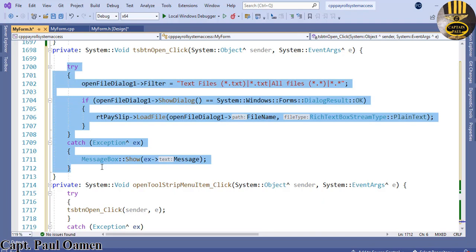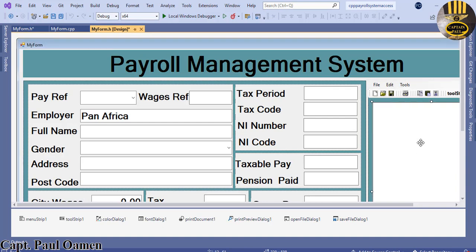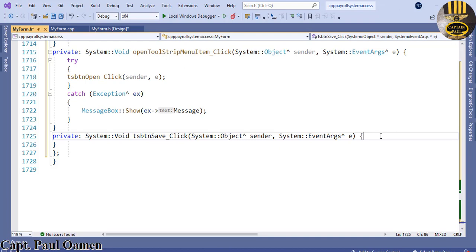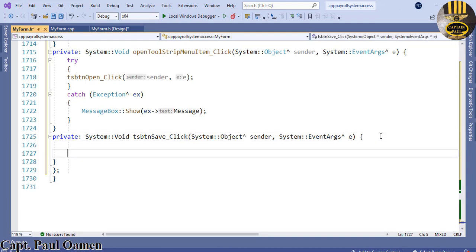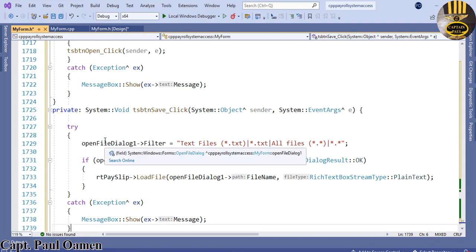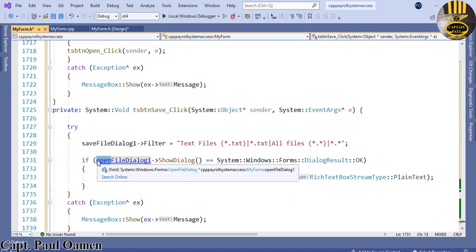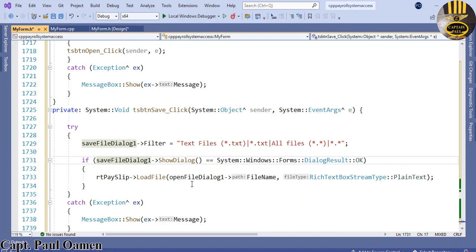Okay, now I'm going to copy all of this. I want to use it for the save. Let's come in here, click on save. Let's use this one again. Paste, and here I'm going to change this to save. Right, just grab that and change that to save as well. Here, change that to save, and here that's going to become save as well.